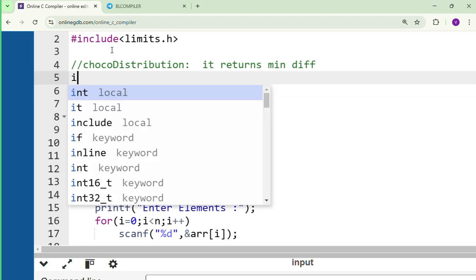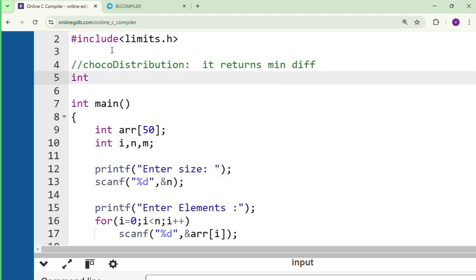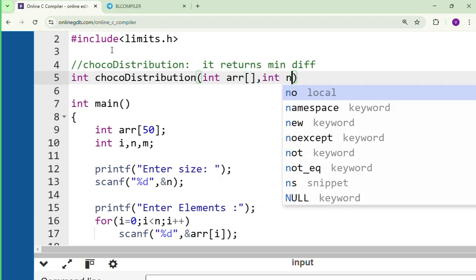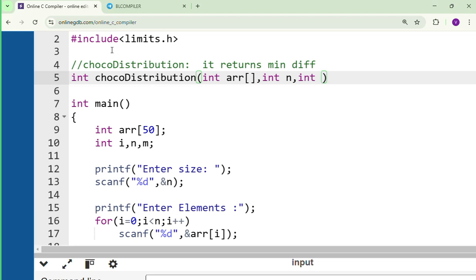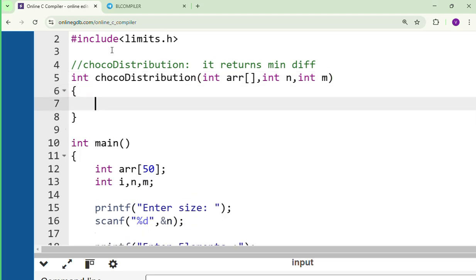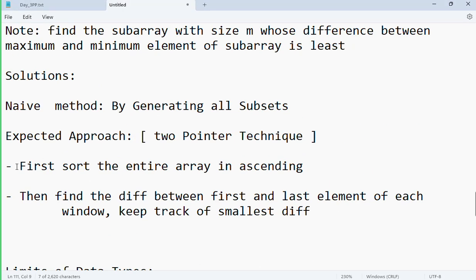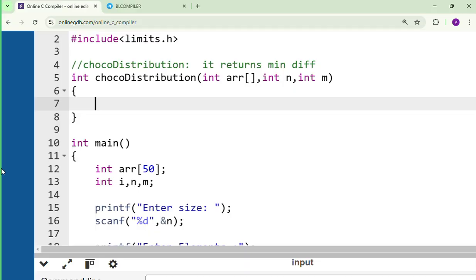So the return type will be int, then the function name is chocolate distribution. The first parameter is the array, the second parameter is the number of elements, and the third parameter is m, the number of students. As I've told you, the first job to solve this problem is to sort the entire array in ascending order.